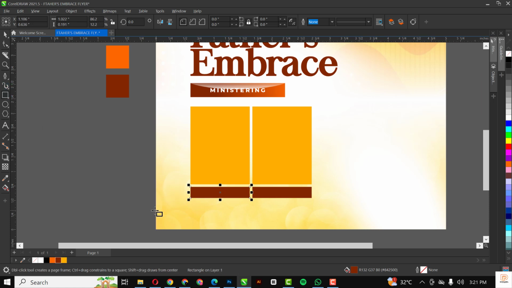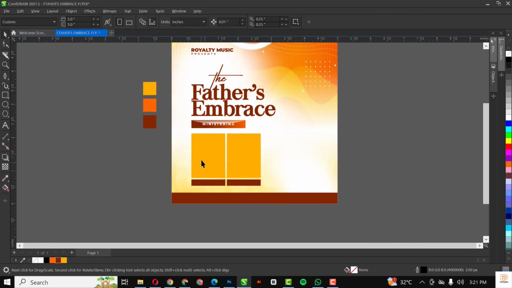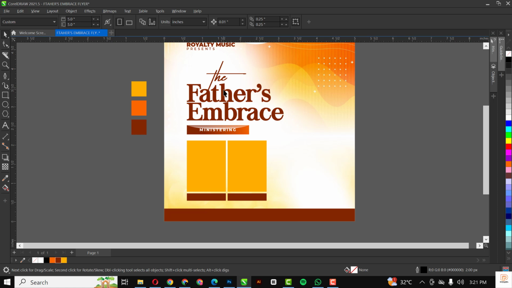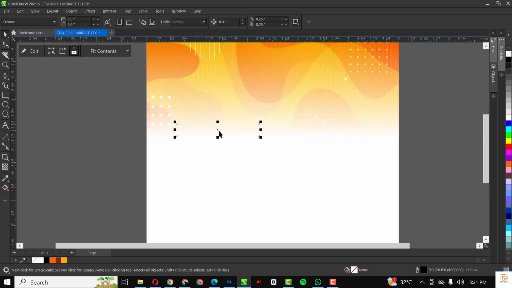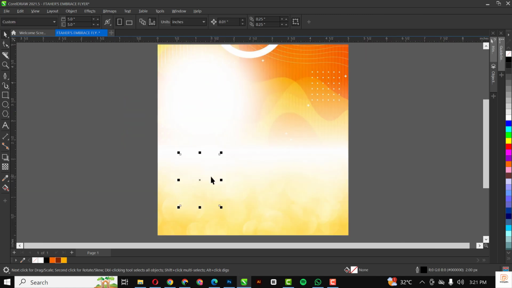Okay, so the last rectangle will be on this part here. So I'm going to use the same color like this. You can see how I am sticking with just these three basic colors on my color palettes, though I have not used the first one too much, but then you get the check, right? Great.